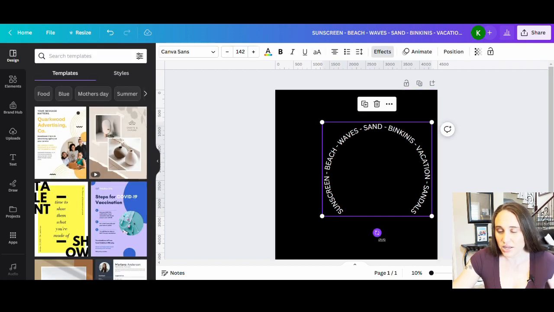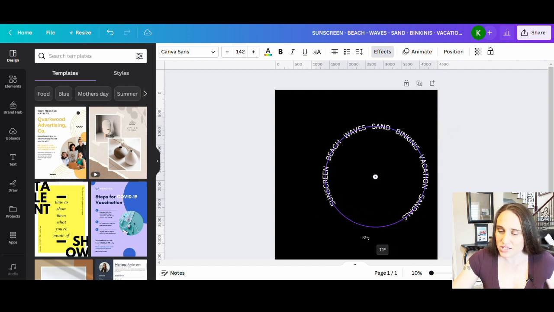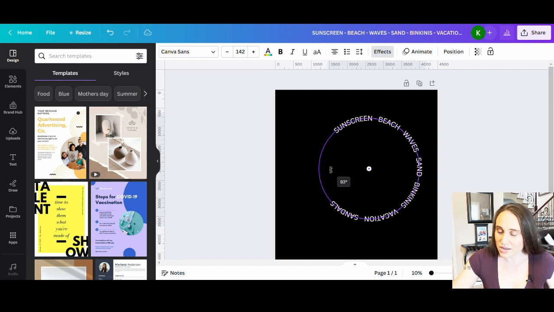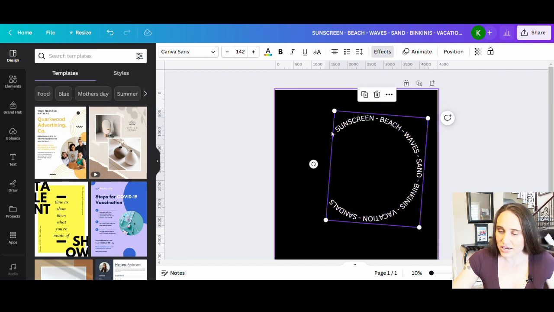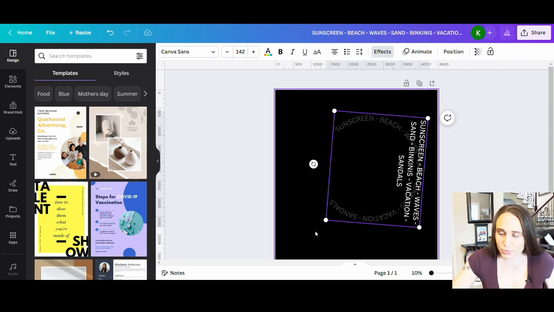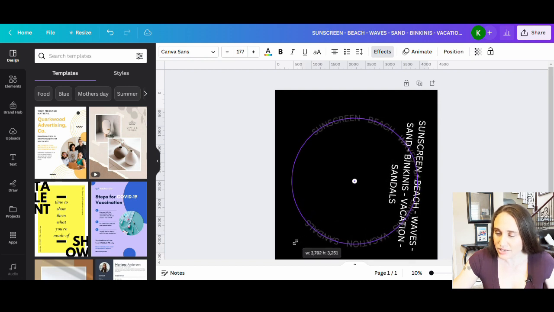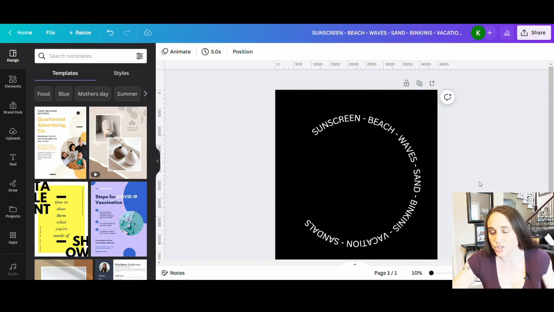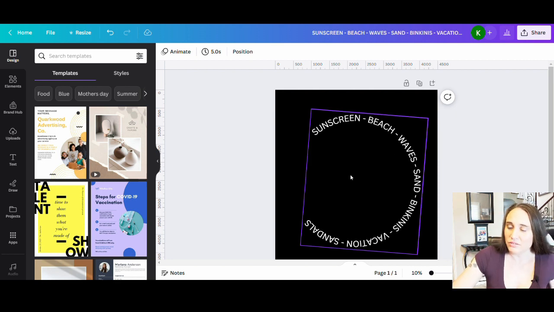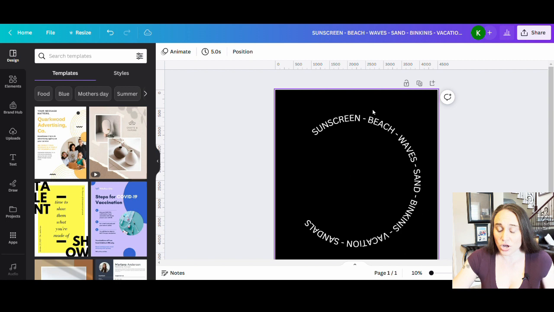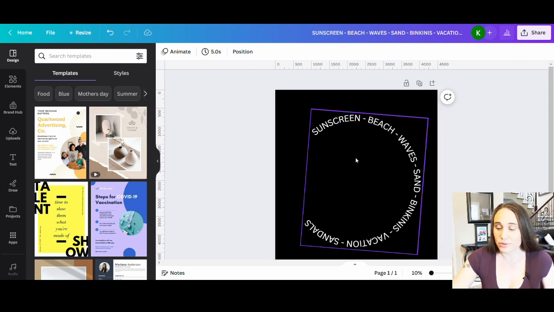And then I can click on it and rotate this, because I'm going to want my little graphic on the side to be right on the left-hand side. So I'm going to make this opening on the left. Then I'm going to make it nice and big. I can click it and drag it out so it fills up most of the page. Again, don't worry about it filling up the whole page. Make sure you've got some room on the sides. Once it's all done, we can group it together and make sure it's centered.